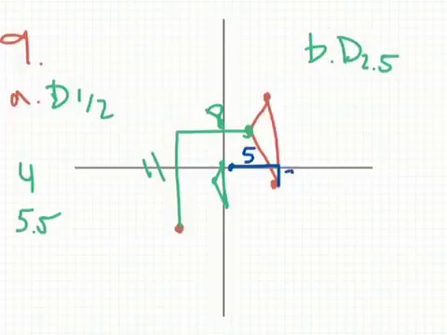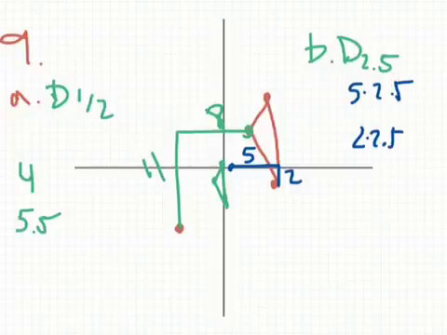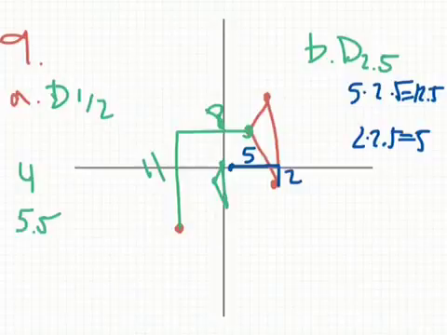5, down 2. Okay, right 5, down 2. Multiply that by 2.5. Right, and 2 times 2.5. So you're going to get this one's 5, and this one is 12.5. So I go right 12.5, down 5. Should be right there.